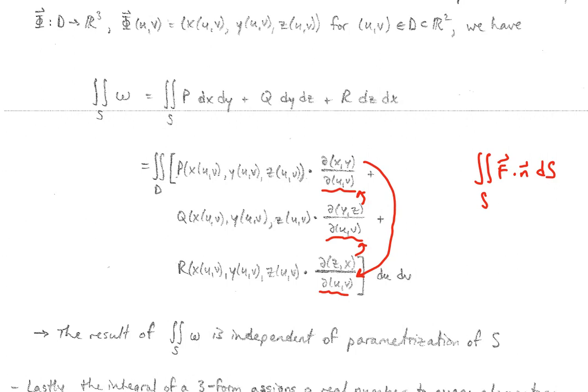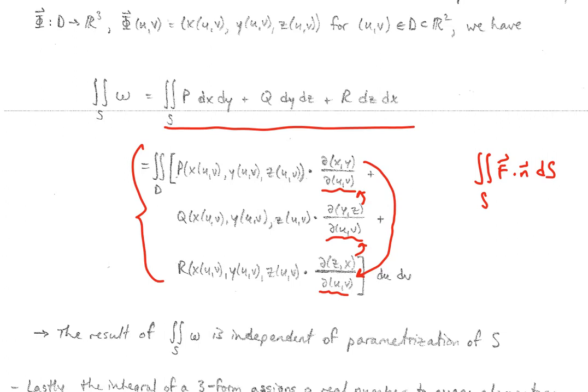Now, when we get a bit later on in this section, we will see how we get from this line here to this guy here. We're going to see why those dx dy changes into partial of x and y divided by partial of u and v, and so on and so forth. But we know from solving flux problems in R3 that what we have inside of our nice big set bracket here does all come out to be one number in the end.